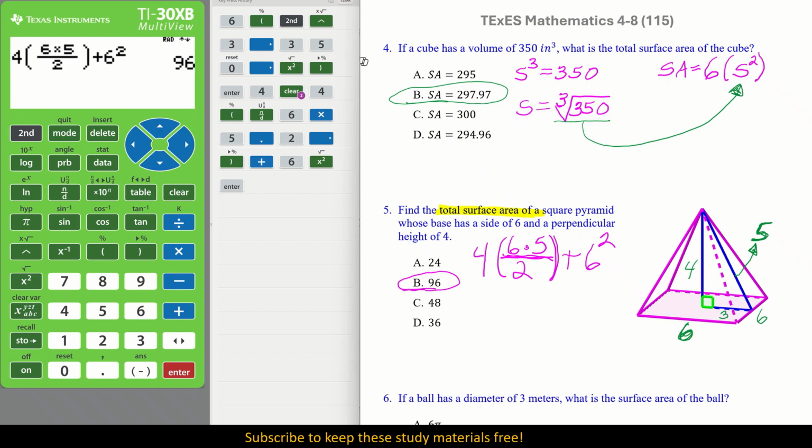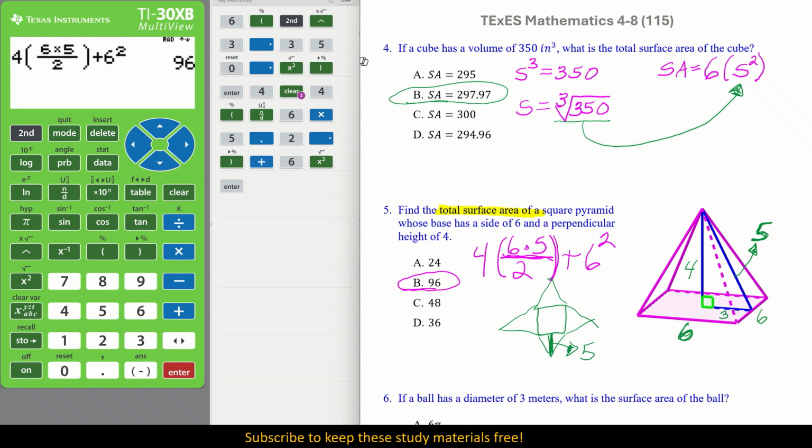Now, if you're not sure about this, you need to look at what we call a net. So a net would be the base, and then you would draw each of the triangles going out like this. That would be the net. And now, again, pretend like I can draw this. The height of each of the triangles, that is the 5.